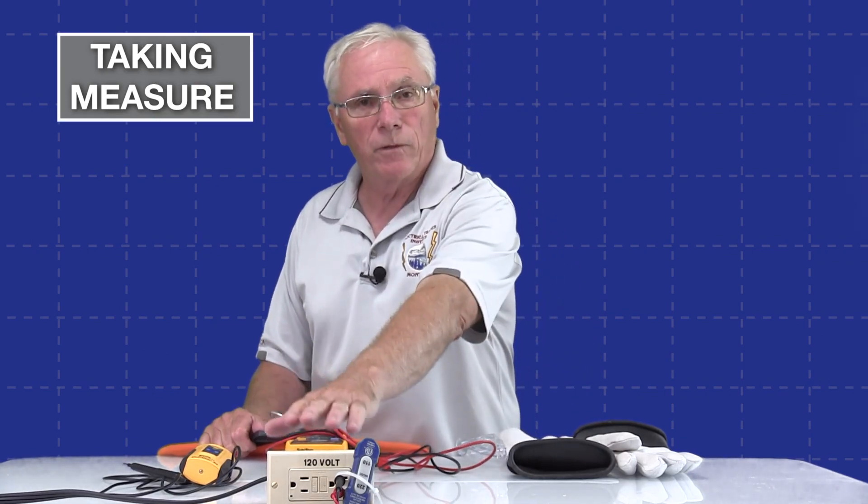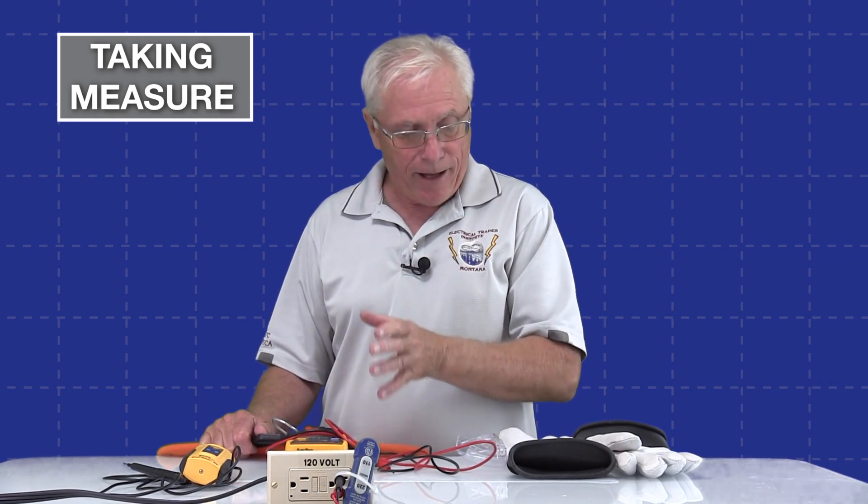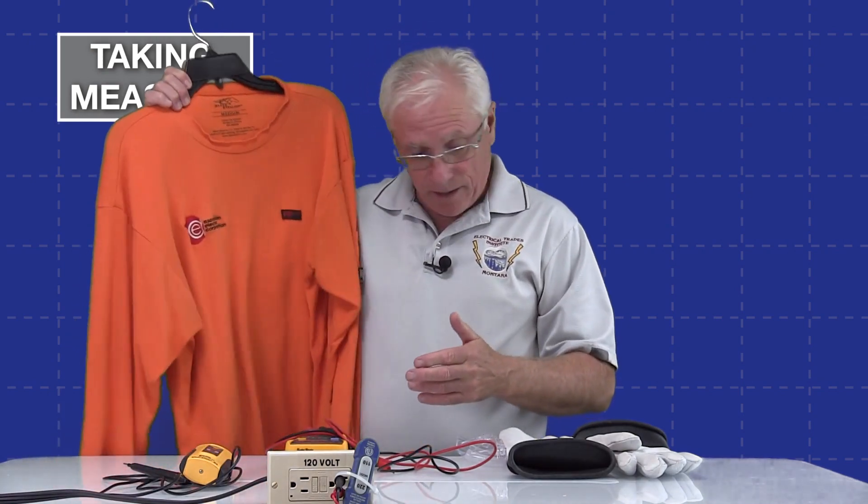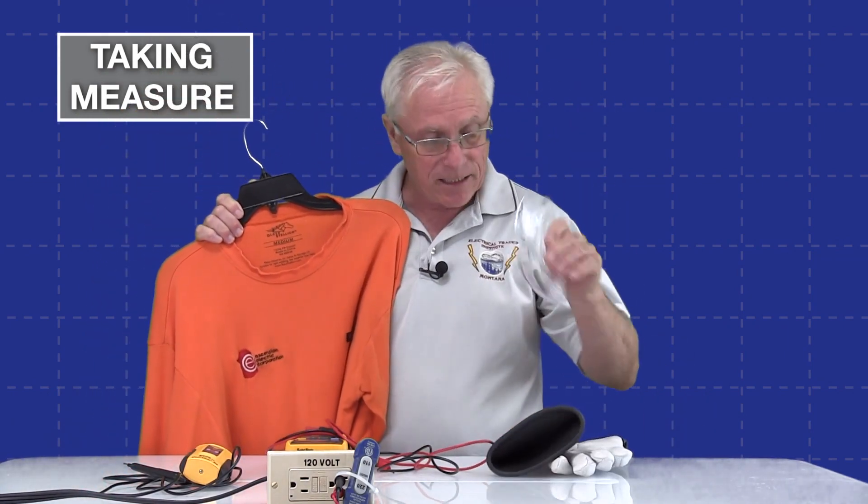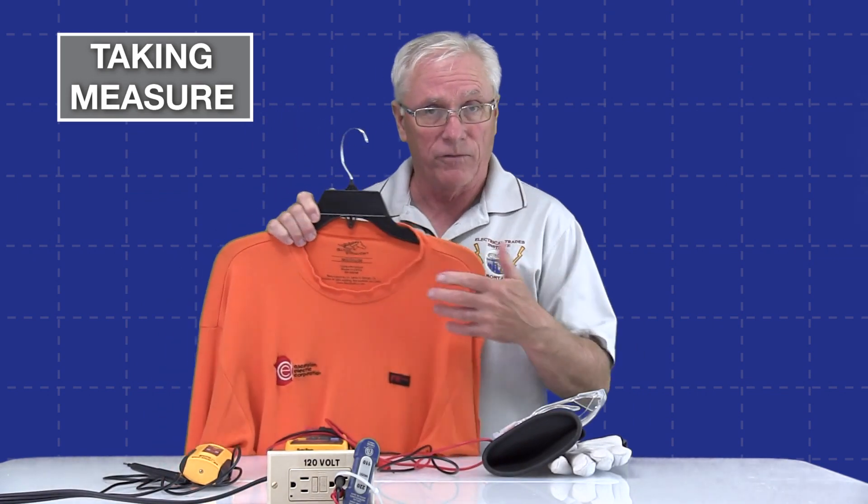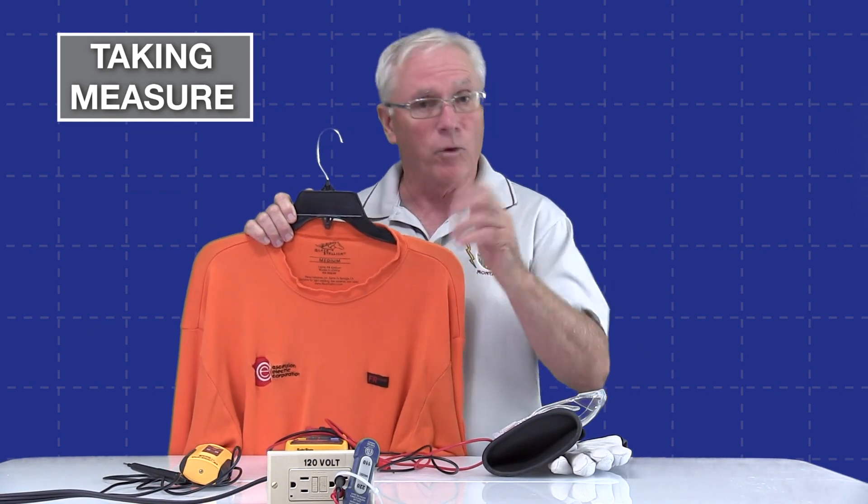There is some debate as to whether taking a voltage measurement on a receptacle like this and doing it properly is any sort of a problem, if it's actually hazardous in any way, and whether NFPA 70E, standard for electrical safety in the workplace, is governing how you should do that. In the case that we're going to be doing here, where I'm going to take the measurement, because of the way I'm doing it, I am going to wear an arc rated shirt, I'm going to wear gloves and safety glasses. This is not really a circuit that has a lot of arc flash potential, but I'm going to do it anyway just for the sake of safety.